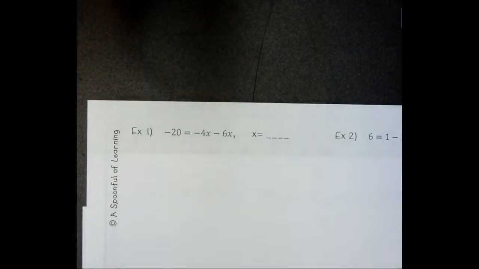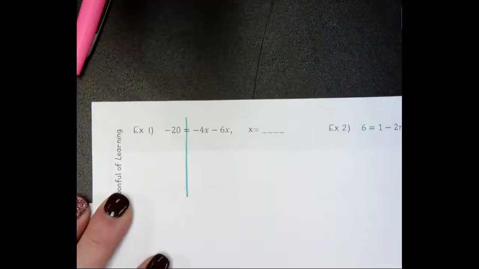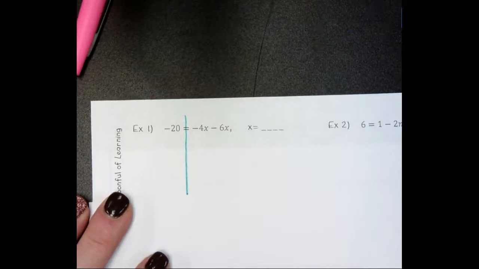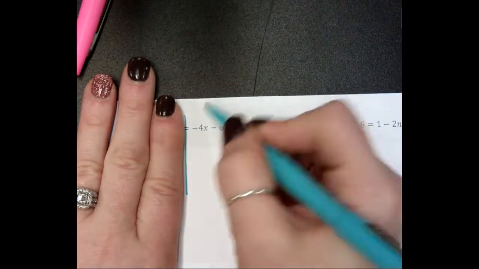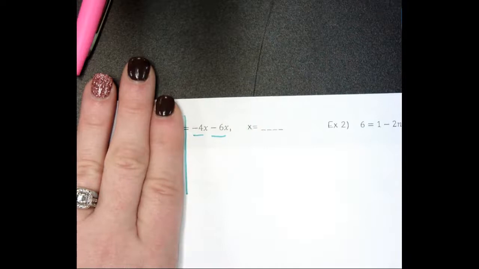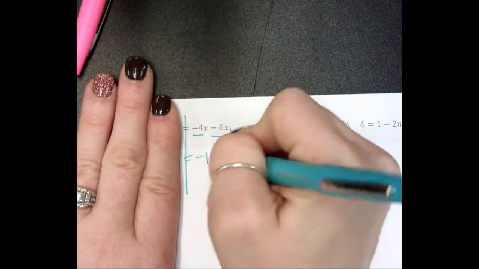Okie dokes. So let's start with this one. See if we know how to handle when we have 2 of the same number or letter, excuse me. So we have 2 x's. We always want to start on the side that has our letter if possible. If we have our letter on both sides, well then we'll handle it a little bit differently. So we want to see if we can combine like terms. These are considered like terms because they both have the letter x. So we have a negative 4x minus 6x. If we combine those together, it's going to give us negative 10x.